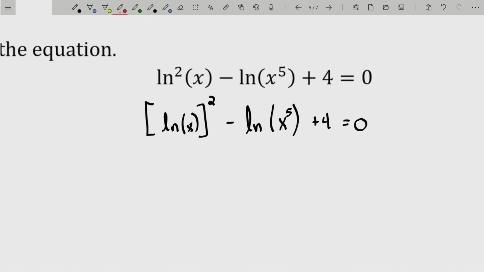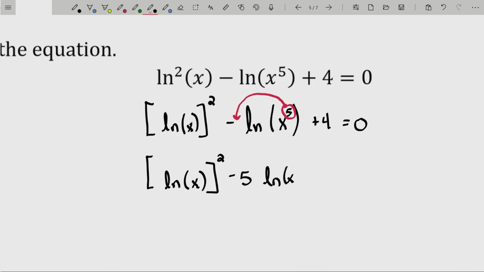If you recall, if every part of the argument of a logarithm is raised to a power, you can take that power to the outside of that logarithm, and this will actually put this equation in a form that is quadratic-like. This will be the natural log of x being squared minus 5 times that same picture, natural log of x, plus 4. So notice these two pictures, natural log of x and natural log of x, are the same. So you could go ahead and do a u substitution here.